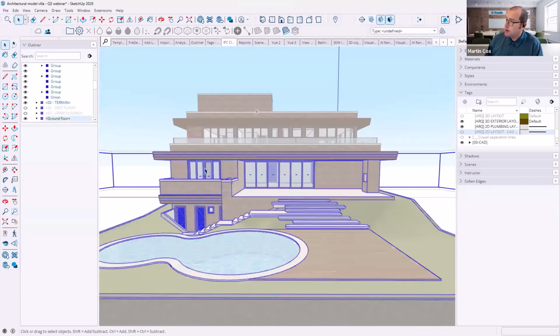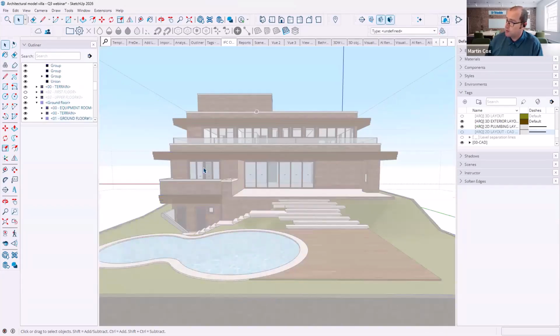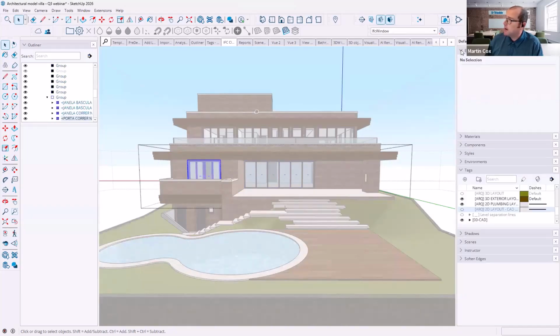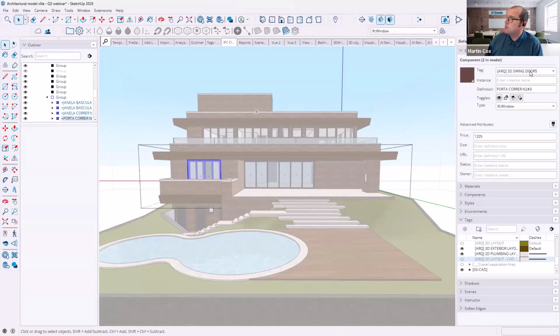Because this is why I've just selected too many levels down. Let's go into my door here. And then when I go into my entity info, I've got 3D swing door. It's an IFC window. And within my classification, so I've got my classifier tool turned on, we can see that we have all these different IFC classifications. And I can then choose that it's specified as an IFC classifier there.